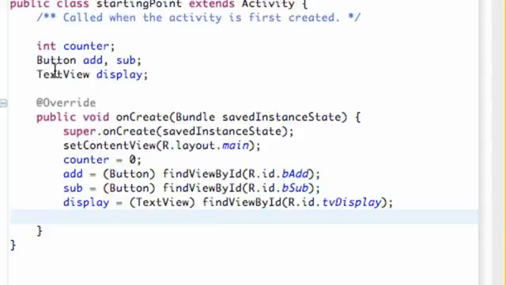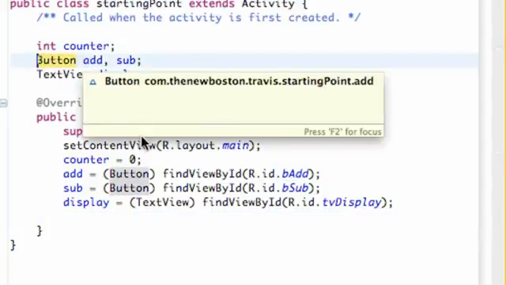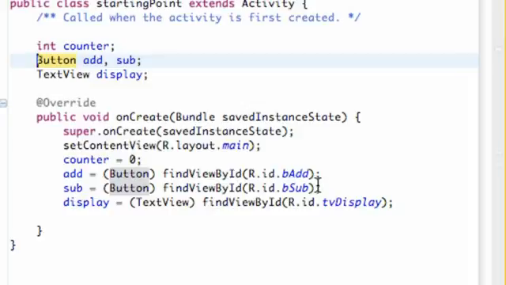Now what we've done, we set up two variables called add and subtract. They're both the type button, so they're button variables. And then we set up a reference to the XML again by the findViewByID method. Now also within this onCreate method, so it'll be the second bracket up within there, this is where we're going to set up our OnClickListener.